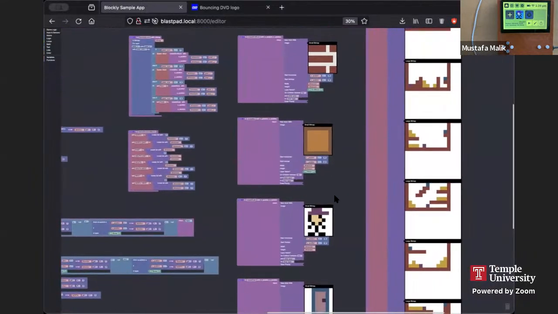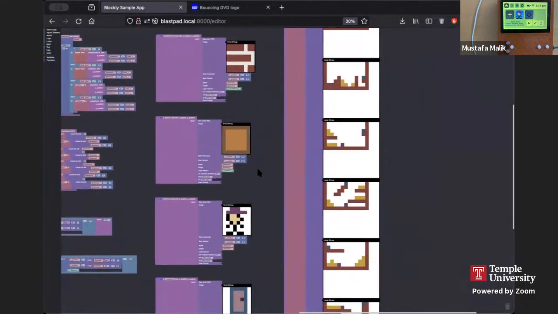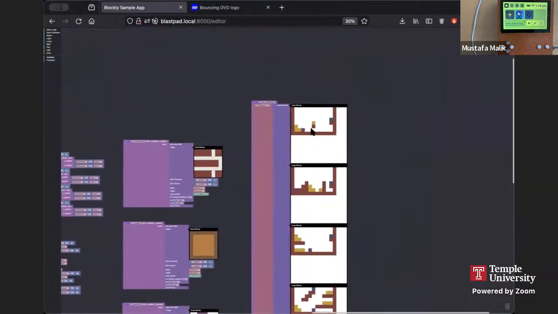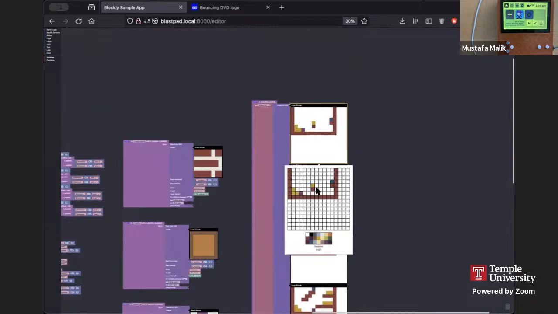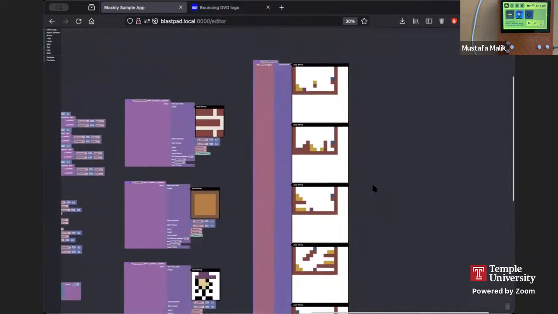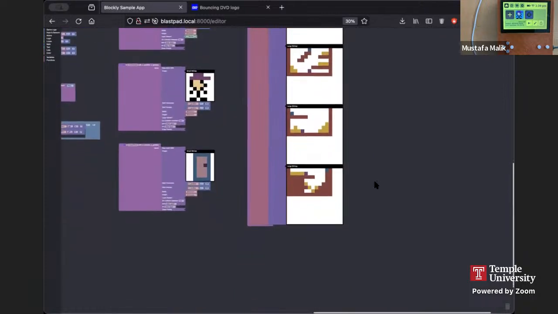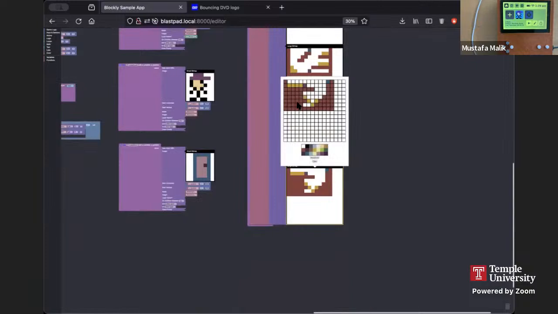Collision logic. We're interested in this array right here of bitmaps. If we go to the top one, we can see that was the first level. The boxes are in the same position, everything looks great. It just iterates through this list, and that's how you progress through the levels. It's very simple.